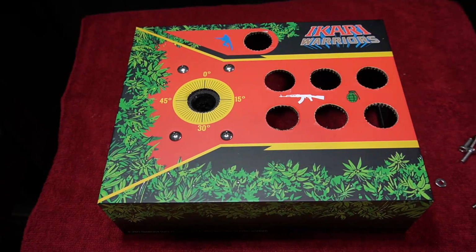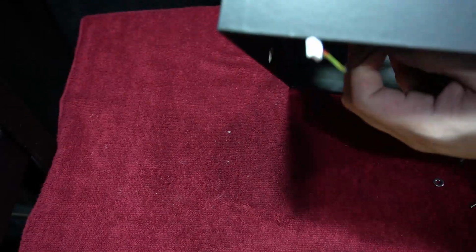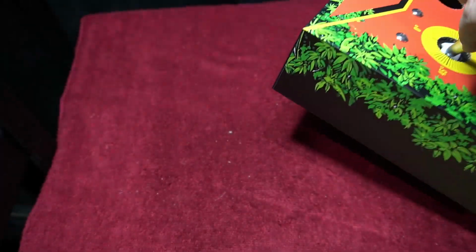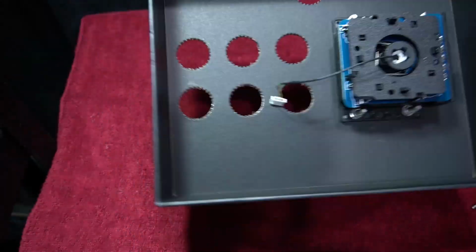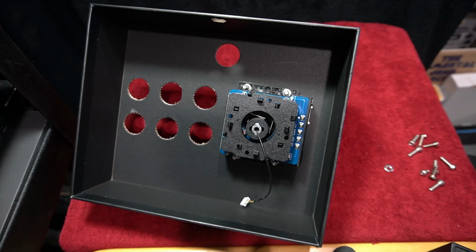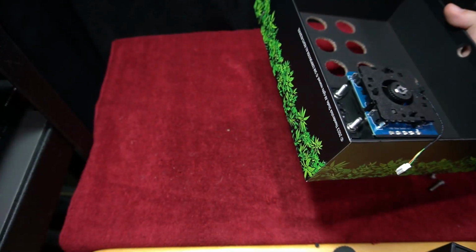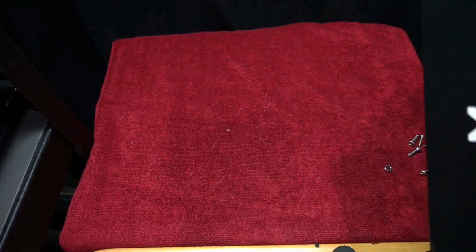Anyways, no problem. It was pretty easy to get going. Just take a simple screwdriver. It does benefit from having some scissors to cut off some ties, but I didn't have that. And so yeah, I just took my time and assembled it as best as I could. I had some issues along the way. If I made a mess up, I would just watch the video and do the best I could while trying to put this together.